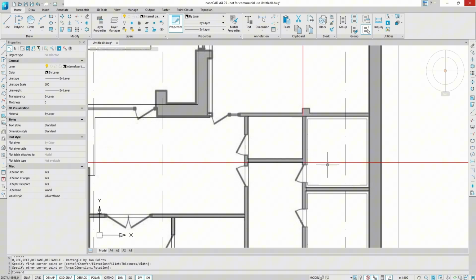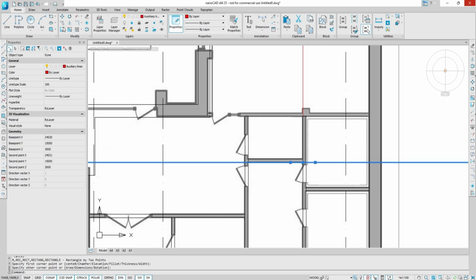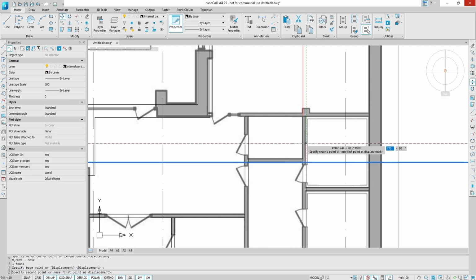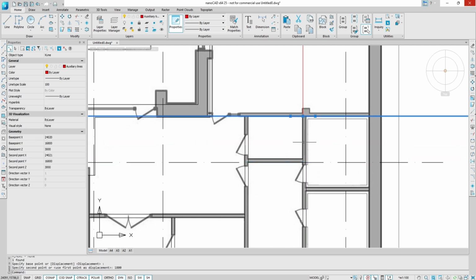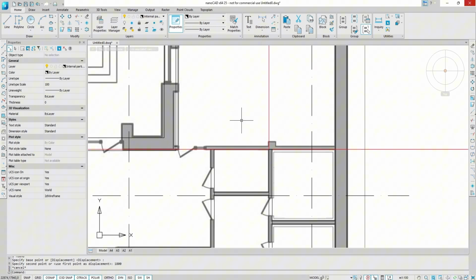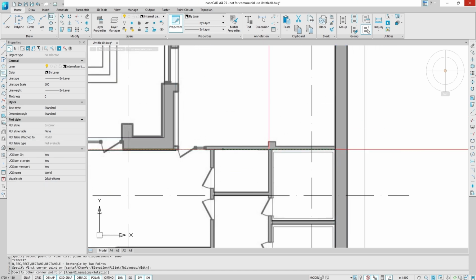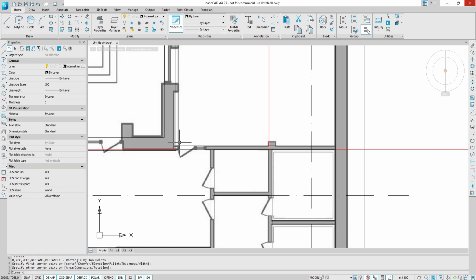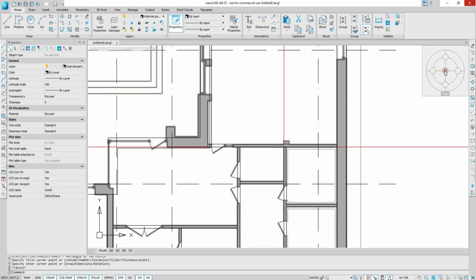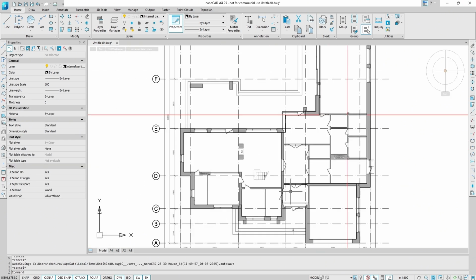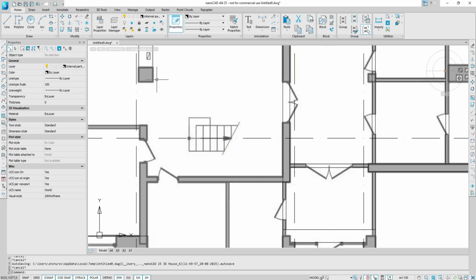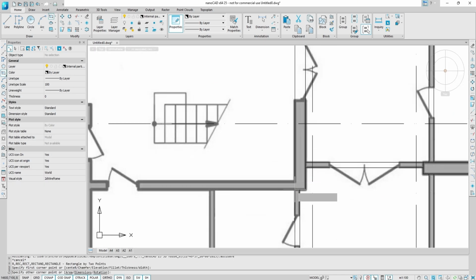The 14th partition. Choose a straight line and move it up by 1,800. Draw a rectangle from left to right up 6,800, 140. The 15th partition. Rectangle from right to left up 5,750, 200.